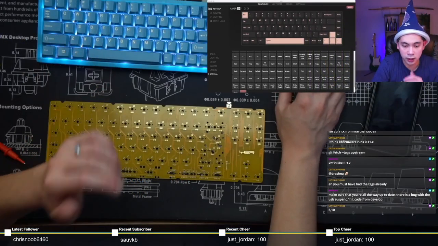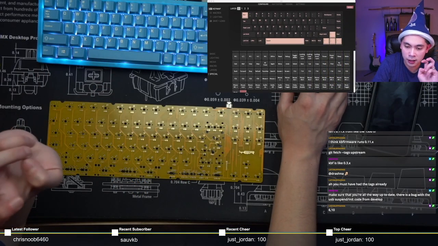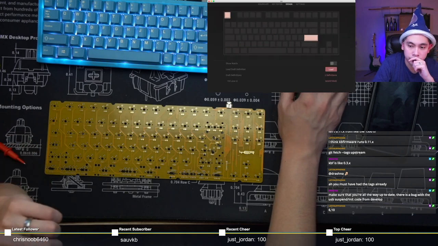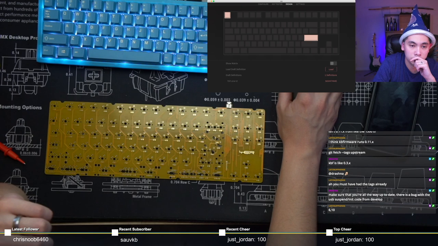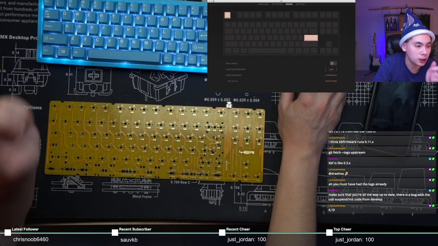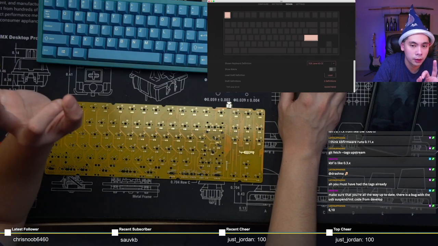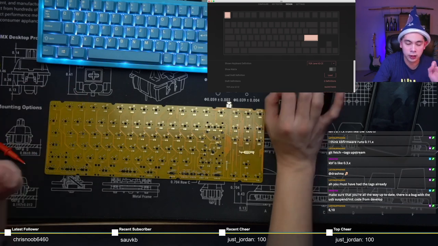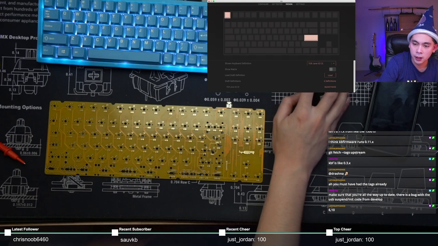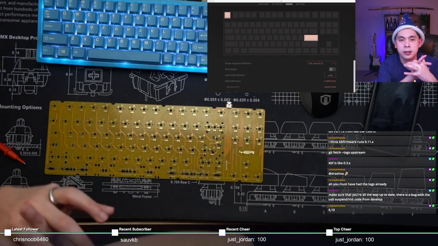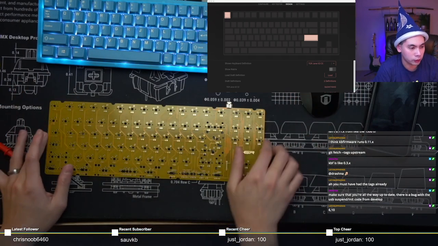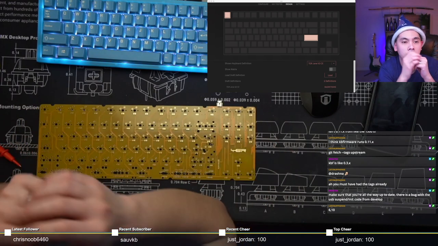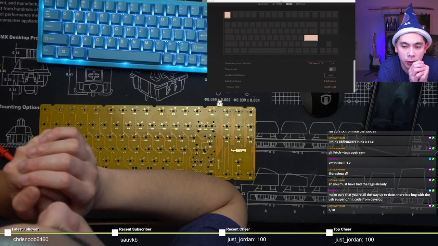Let's see if Via can detect it properly, or I guess not detect it, but if I can load it properly. It's a Jane V2 CE. Looks good. We got that F13 key. Perfect. Okay. Now all that's left to do is to find someone who actually has one of these boards in good working condition, and then we can move forward.